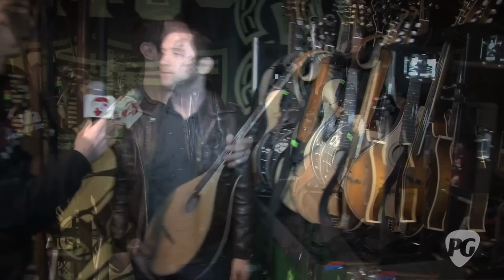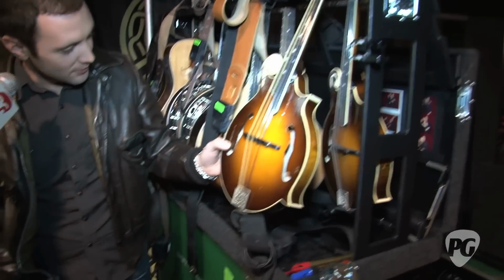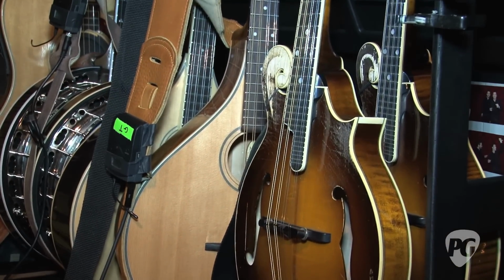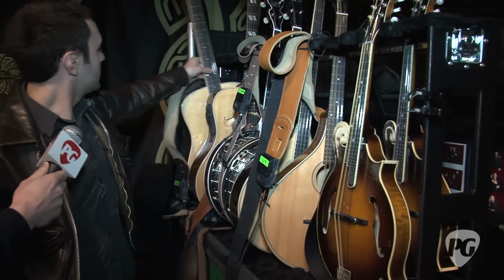Sounds really nice. What was the first instrument you picked up or gravitated to among all these that you have here? I think mandolin maybe, because a lot of people in my family play mandolin, so they've always been in the family. This is a Kentucky. I have two of them. I beat them up pretty bad. Actually, wow, that's broken right there. Jeez. So yeah, we get a lot of use, and my main guitar is this Taylor.